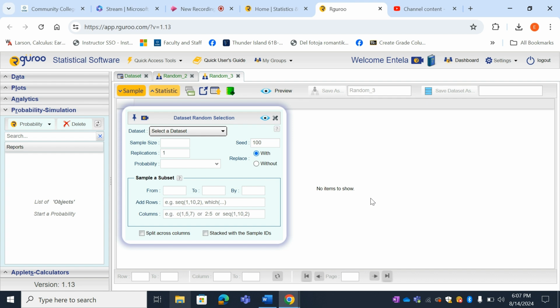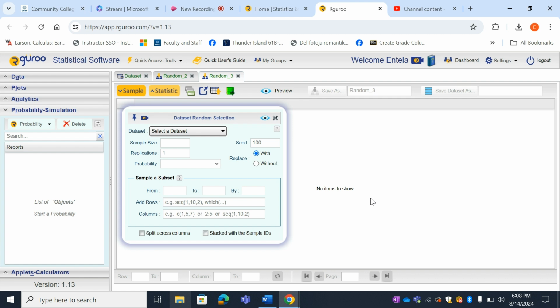Probability simulation allows you to generate a random sample of any size with a specific number of cases, which can be using all or some of the dataset that is uploaded under the dataset section from the dataset repository.